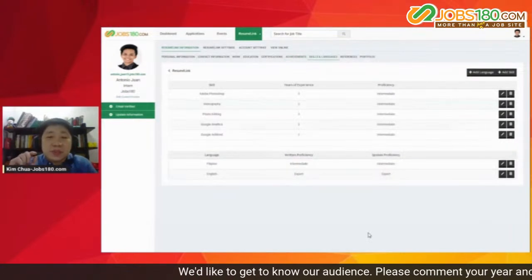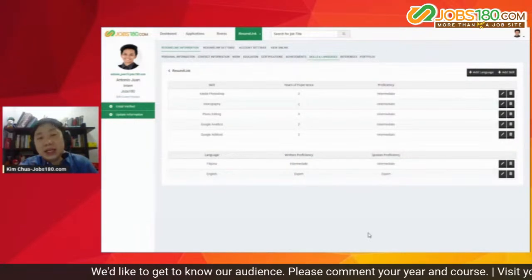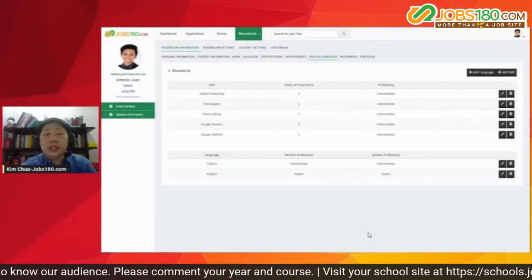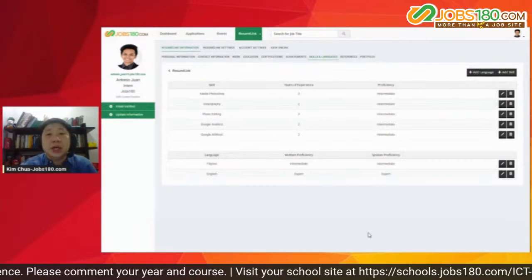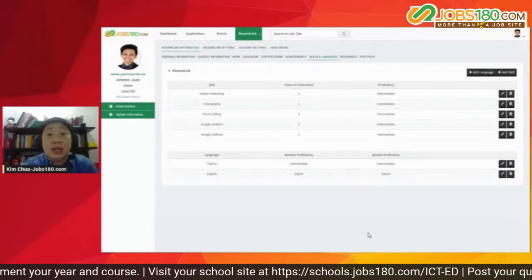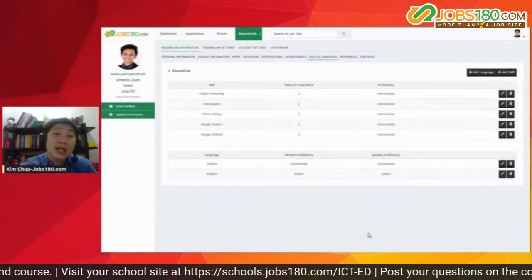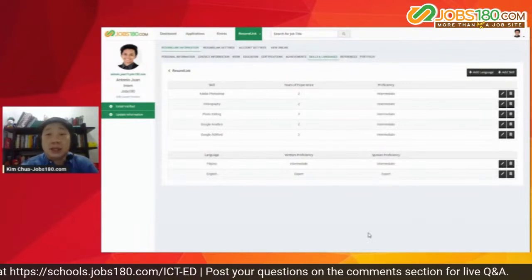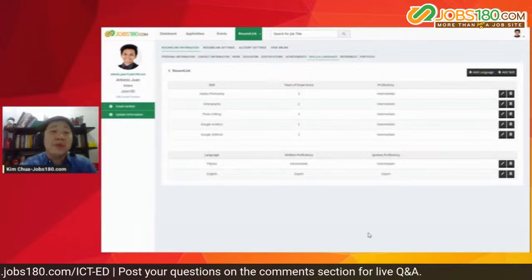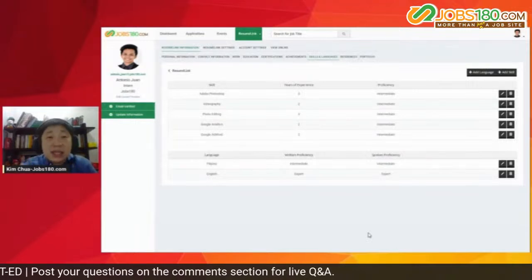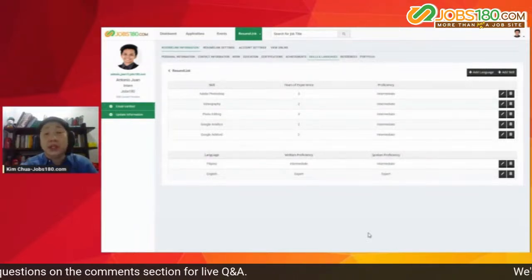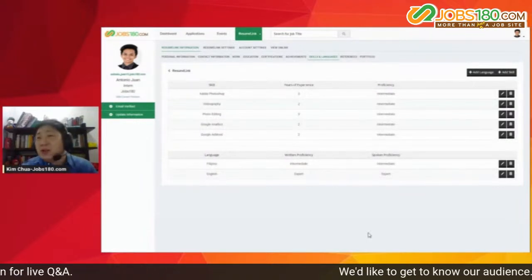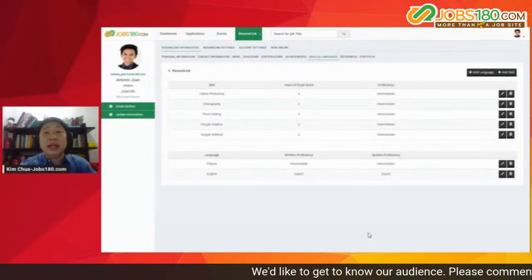Okay? Now, in terms of skills and languages, isa-isahin ko lang yan ha. Sa skills, do not limit your skills dyan lang sa course nyo. Hindi porket education ang course mo, ang ibig sabihin, ang skills na alam mo lang ay magturo. Hindi porket accounting ang course mo, ang alam mo lang gawin or ang skills mo ay mag-debit, credit at mag-balance sheet. Diba? So, marami kang alam na iba pang mga skills na kahit walang connect sa course, you can also put it here. Sample, photography, diba? Videography, diba? And all the other things, calligraphy, pwede mo ilagay dyan.